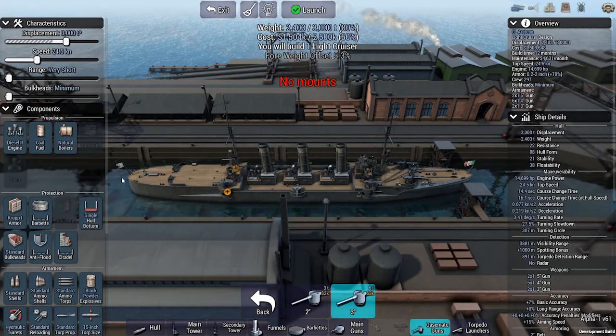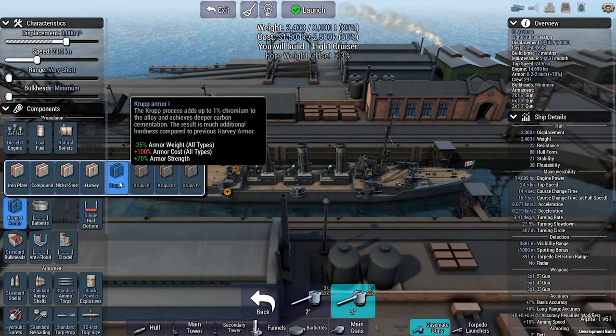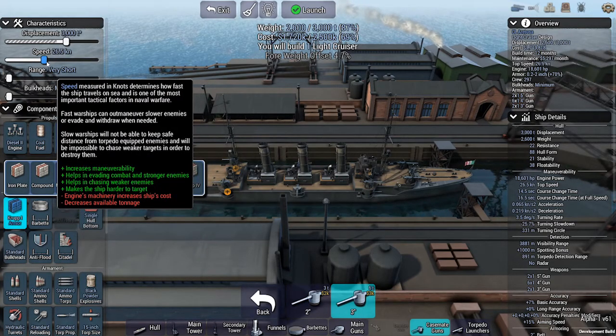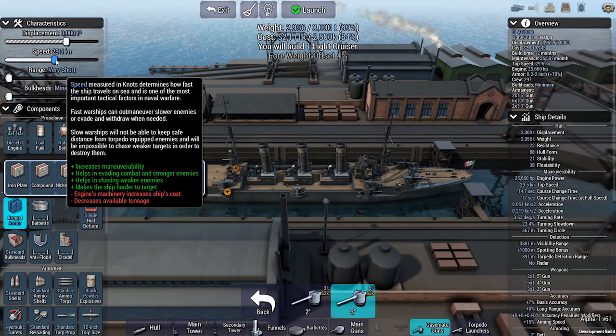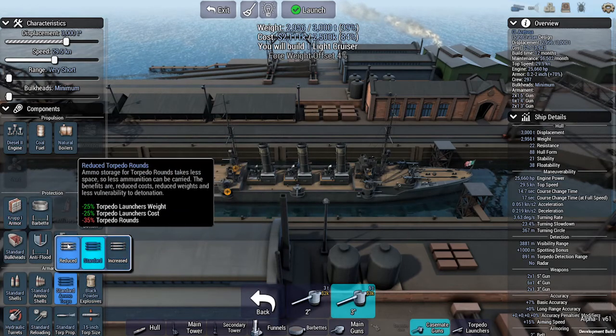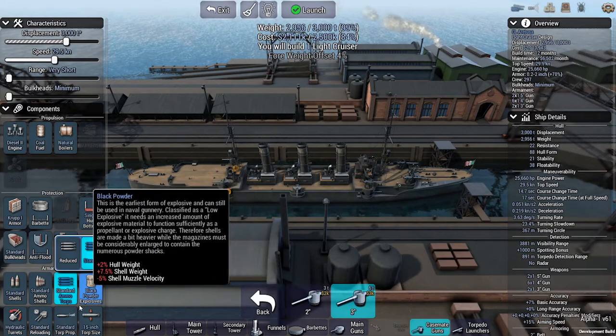That is good. It's also going to increase my armor strength, which is good. That's going to mean I can make this thing very, very speedy. All the way up to 30 knots, 29.5, that's pretty good. Let's go with reduced. No, I don't have any torps, so I'm not bringing any anyway.